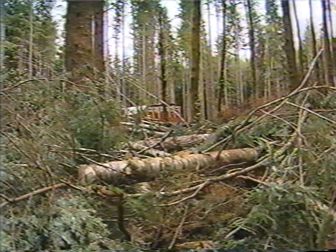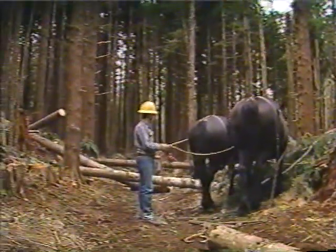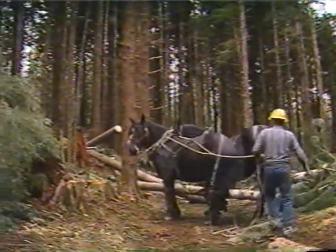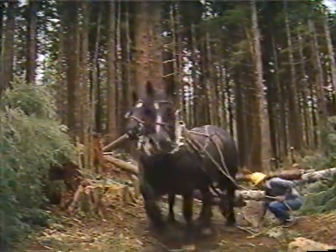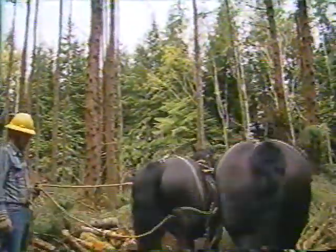But because I'm close and she's back there in the longer yard getting me turns, I'm just taking them as I come to them. But the point is that's not a very heavy log to teach. You wouldn't want to go any distance with it because you'd be losing too much weight. Whoa, whoa.